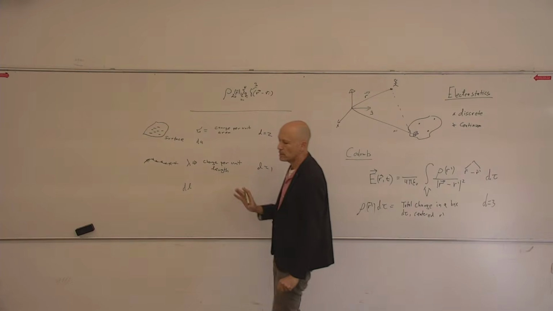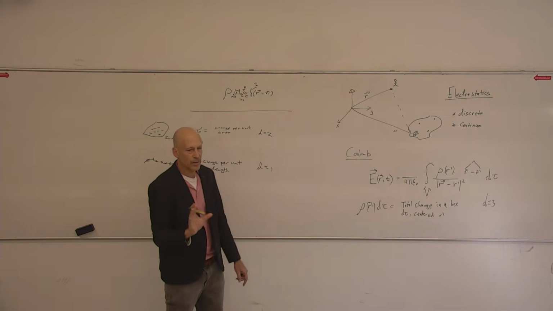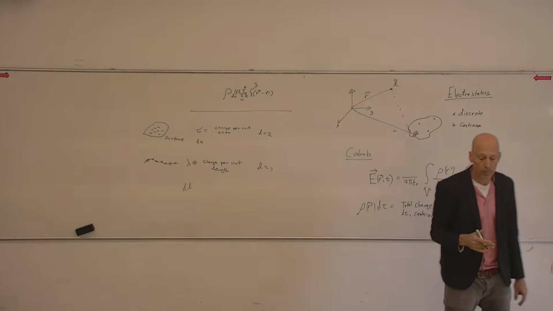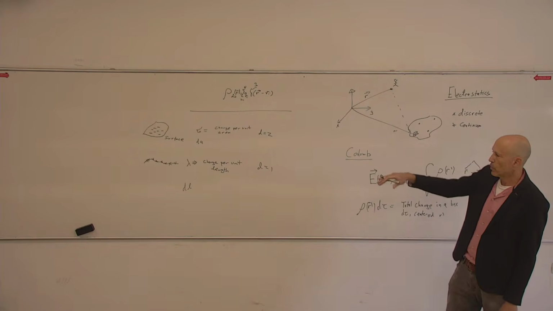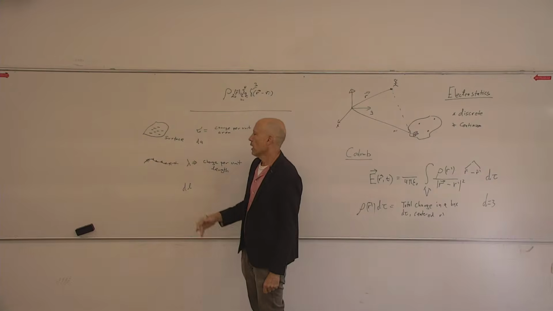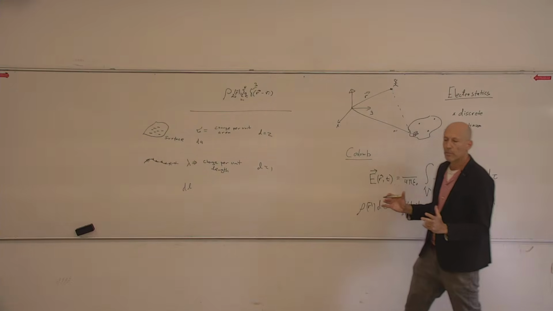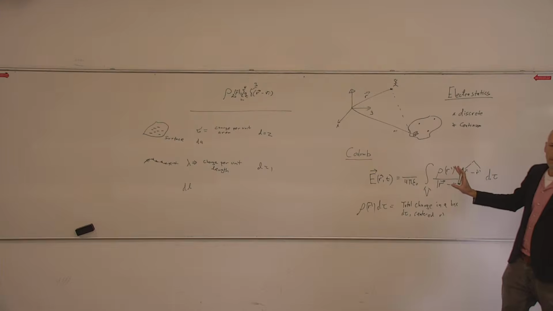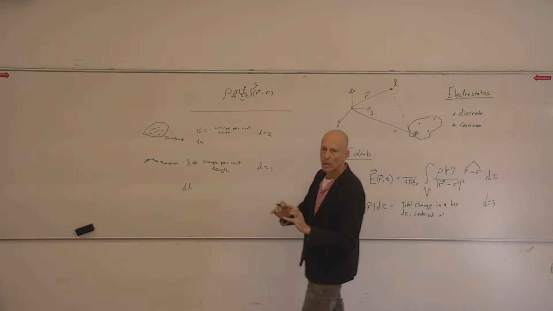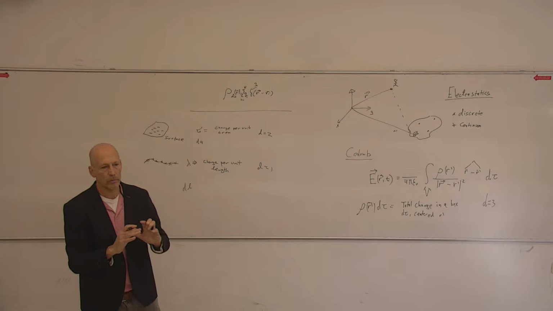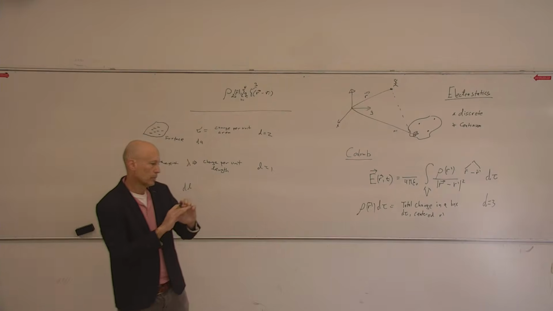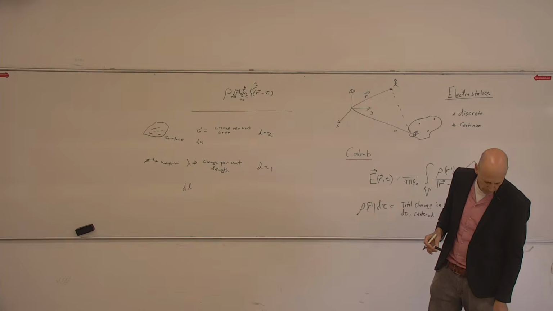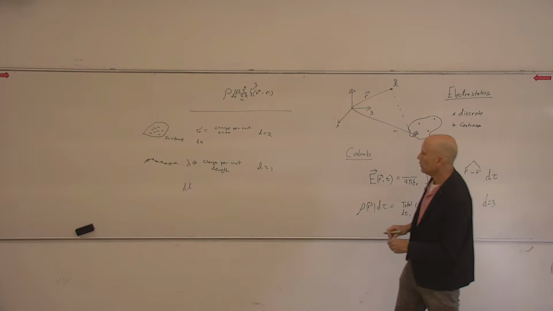So the number of exercises that we can give you is very large, and these integrals are very complicated in general. Generally, you cannot solve these integrals analytically, but then you can solve them numerically, if you have a twisted polymer or something like that. If you have symmetry, we do something else. Usually when you have a symmetry in the problem, we don't use Coulomb's law so much. We use Gauss's law, and we exploit the symmetry of the problem with the differential or integral form of Gauss's law, which we'll soon discuss. So there are several ways to solve these problems, as you well know.